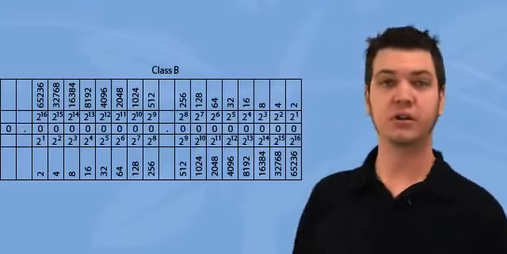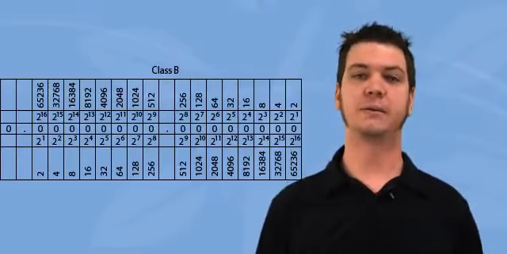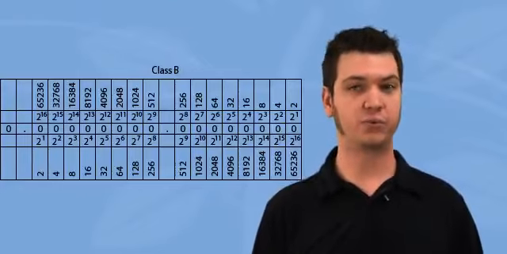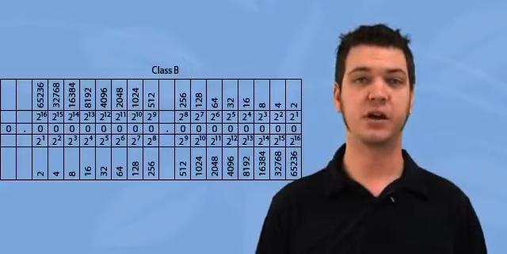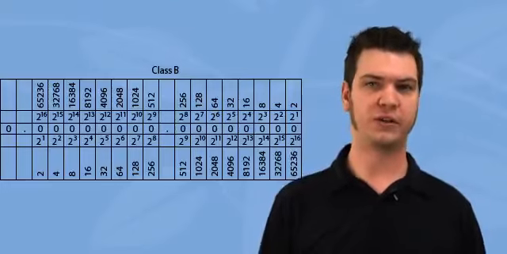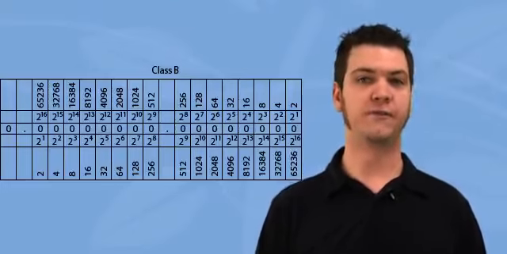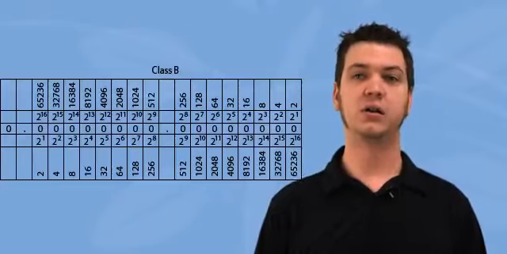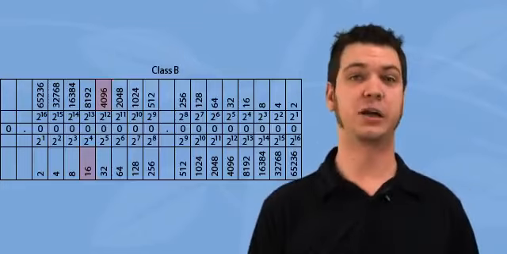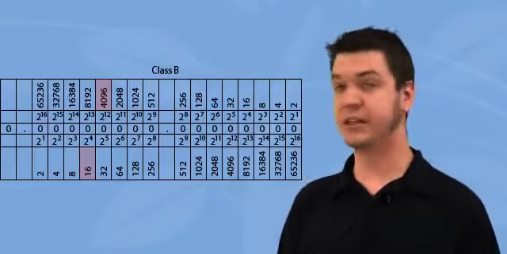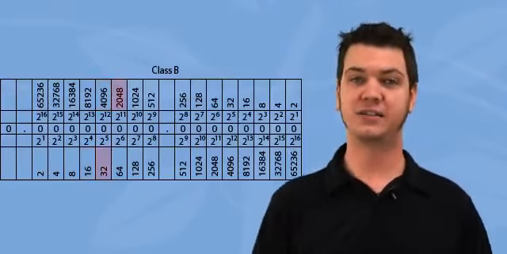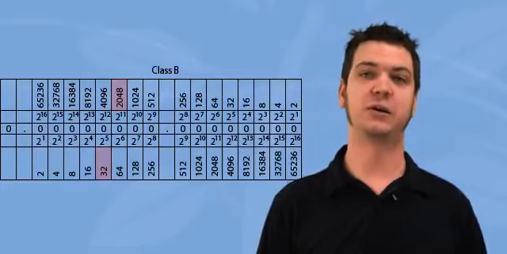Look at the Class B chart. You can see the last 2 octets are available for subnetting. The chart has 2 columns of information in the last 2 octets. The bits going from left to right represent the networks, or in this case, subnetworks. The bits going from right to left represent the hosts per subnetwork. So if you borrowed 4 bits from octet 3, draw a line between bit 4 and 5 on the 3rd octet. Looking at the chart, you can see that you have 16 subnets, and each subnet has 4,096 host IP addresses. Now, if you borrowed 5 bits from octet 3, draw a line between bit 5 and 6. You can see that you have 32 subnets, and each subnet has 2,048 host IP addresses.